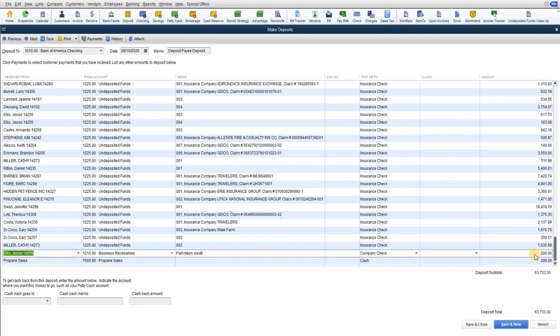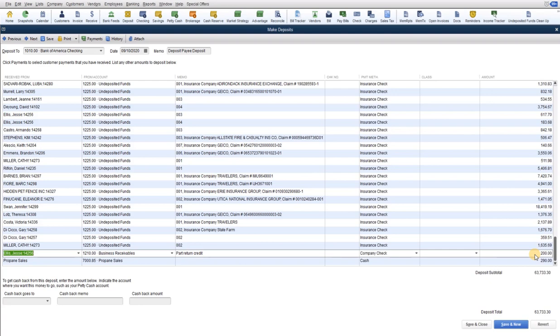The general rule on returns is that the return always goes back into the same account that it was purchased from. And that even includes office supplies or anything that you actually buy. If you bought it out of a certain account, then if you get a credit for it, you put it back in that same account. Hopefully it's in the same month, so there's no chance that it may be the only transaction in the month when you return it, and it would show a negative number, which is something you look at on a profit and loss, indicating that there's probably an error.